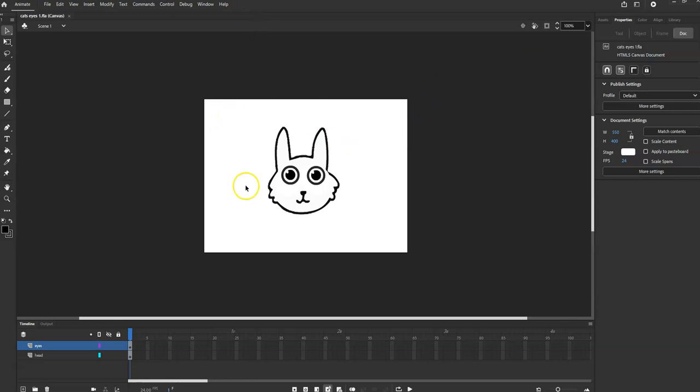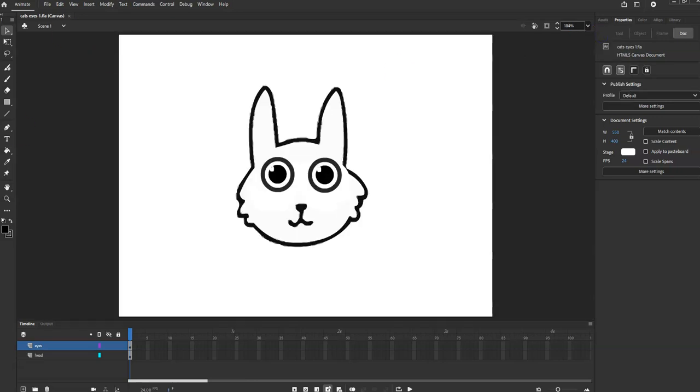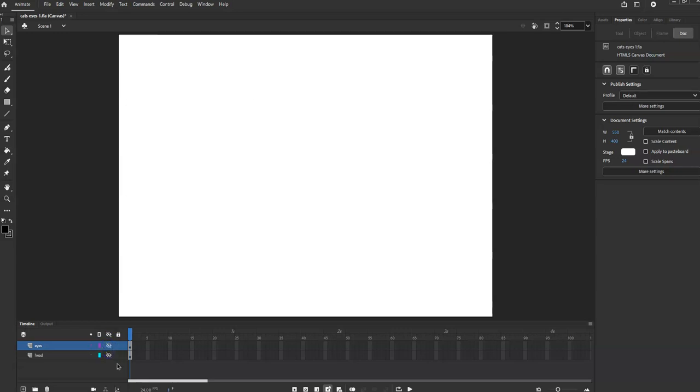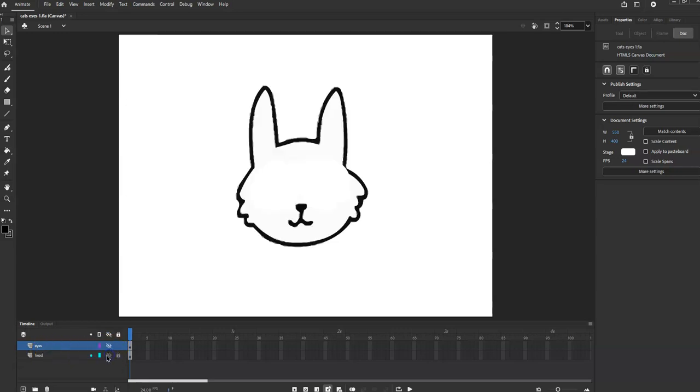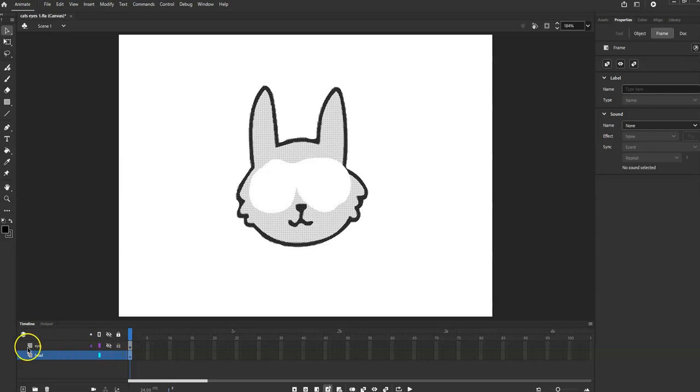So there is the two layers done. Fit to window there. I'm using the brush tool. Okay, just be careful. I've named them layers so I can see eyes and head. You need to do this yourself in your own time. I didn't want to waste time with you watching, but you can turn the eyes off there. See nothing. I'll open the head layer just to keep it. There's the head. So you draw that in this position here. That's your head. When you finish the head, go and do the eyes.